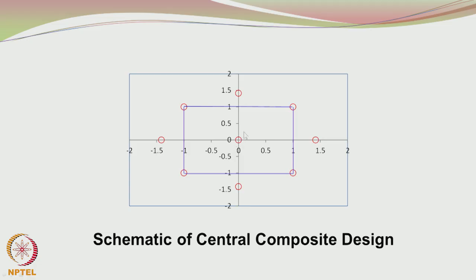You also have the center point which is the geometric center of the design. I said earlier that the repeats may be performed at the factorial points or at the center points. Here you can have 4 or 5 repeats for your experiment. This is a very interesting and very commonly used design for experiments. There is lot of flexibility where you want to locate your axial point. You may want to locate it either further or close to the factorial design depending upon your requirements. What those requirements are and how do you shift them? You will learn when you do a formal course on the design of experiments.